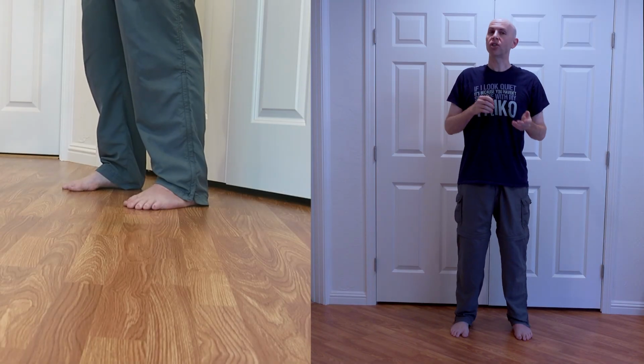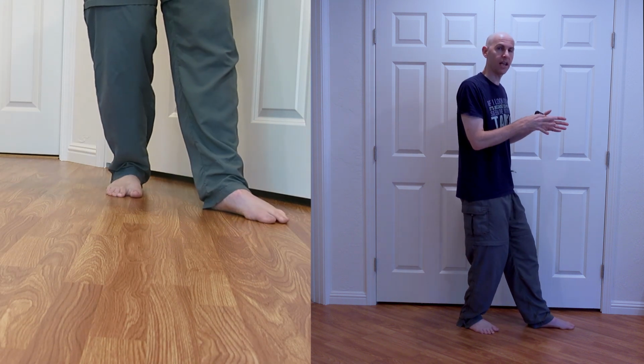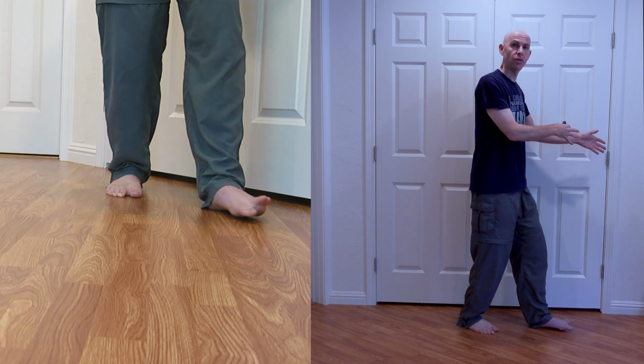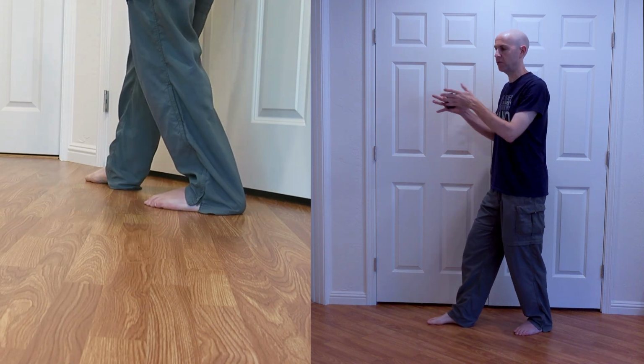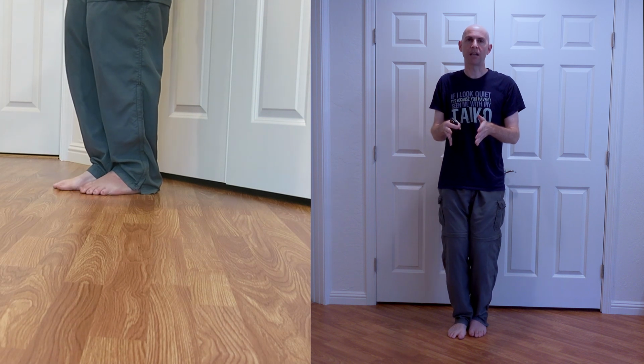Level 3 is turn step. I'm going to turn in the direction, in this case my right, with a little bit of a forward step. Then I'm going to rotate back the way I was facing, bring the other foot in and step. Rotate with my foot towards the direction I'm going, and then turn and bring both feet back.